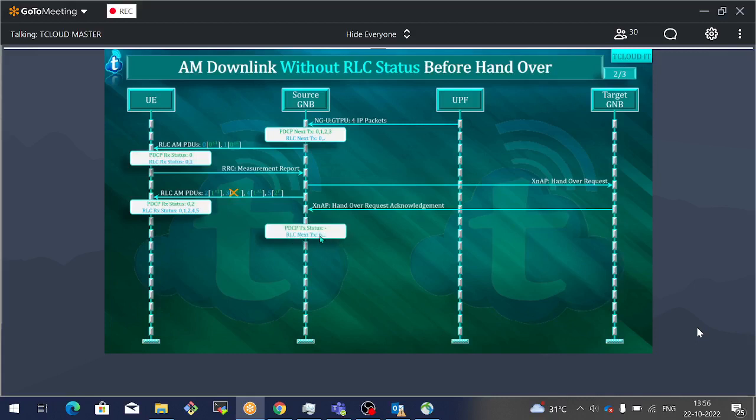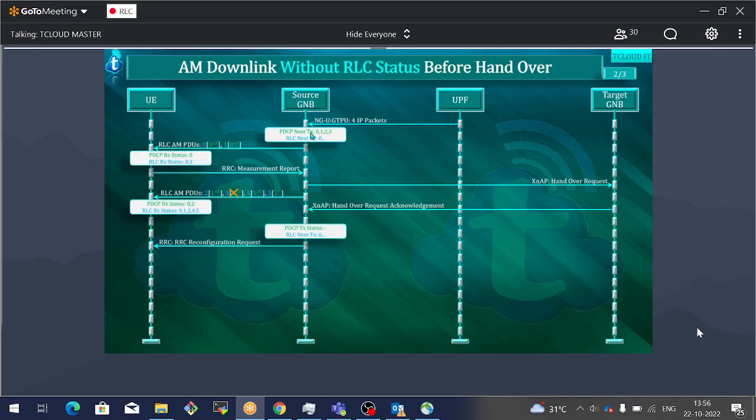I have transmitted 6 of them, 0 to 5, but I am not sure which ones are successfully sent and which ones are not, because I did not get any status report. Meanwhile, handover accepted. I am already triggering the handover command to the mobile, telling the mobile equipment to get out. Now, source Gnode B is not aware of what is going on at the mobile, how many are successful, how many are not out of the 3 PDCP PDUs sent, but handover triggered.